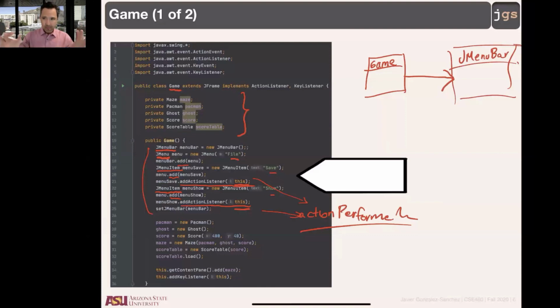Now, these kinds of relationships, you usually do not put them in a class diagram outside of the university. I mean, we assume that the programmer knows and understands how to put a menu bar in an application, so you do not show in the diagram, in the blueprint of the program, this level of detail about the class for the menu and the class for the item.